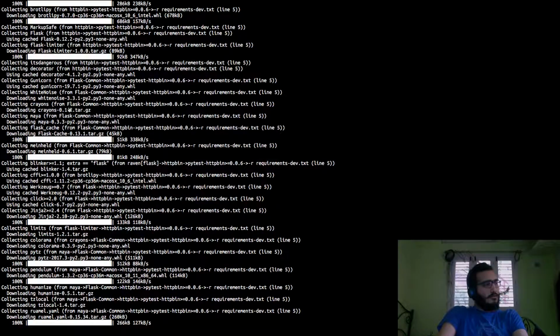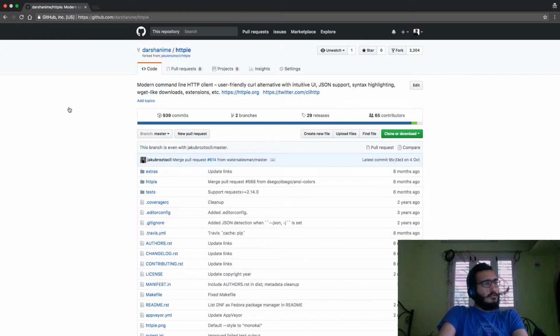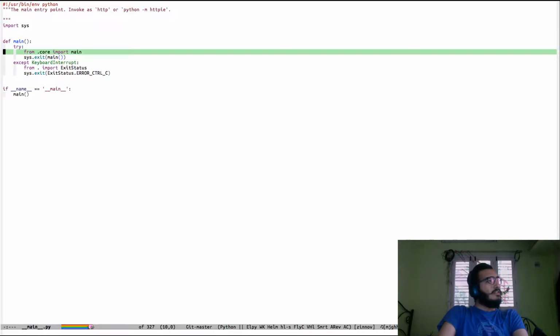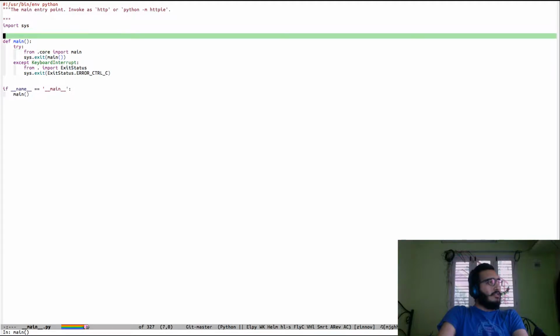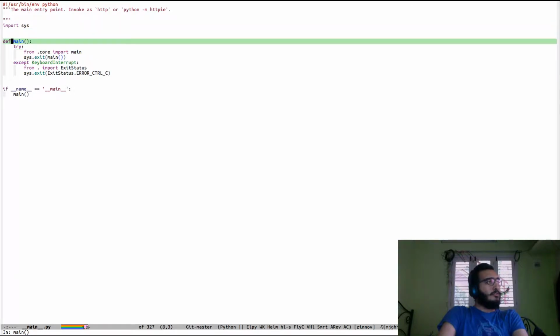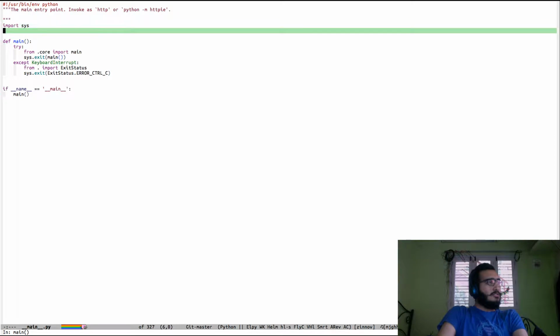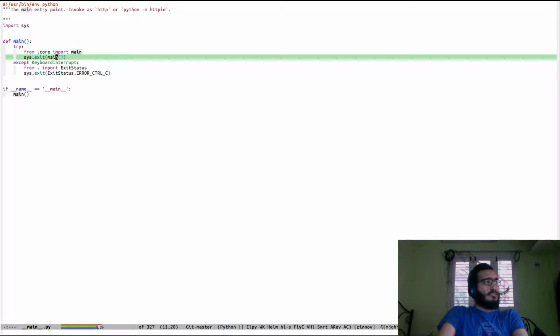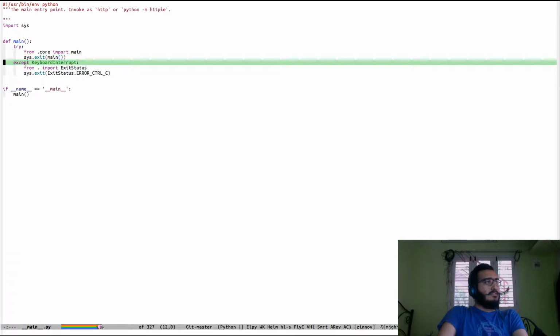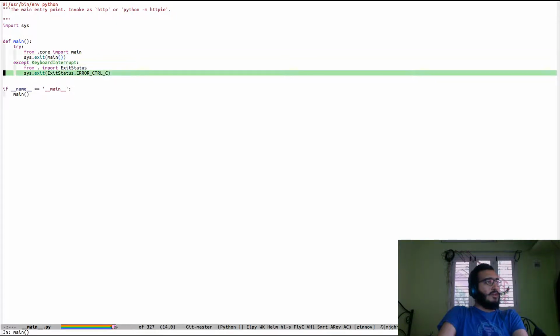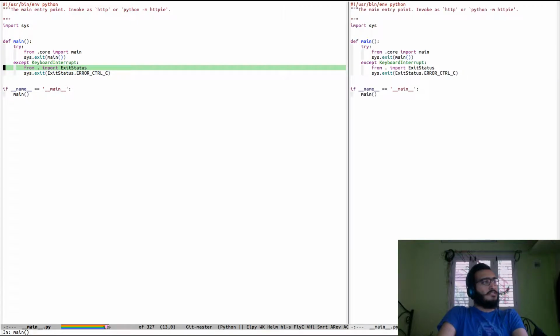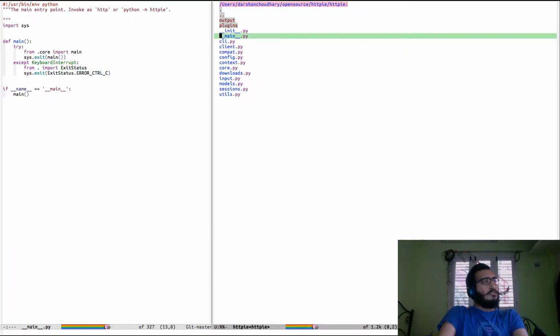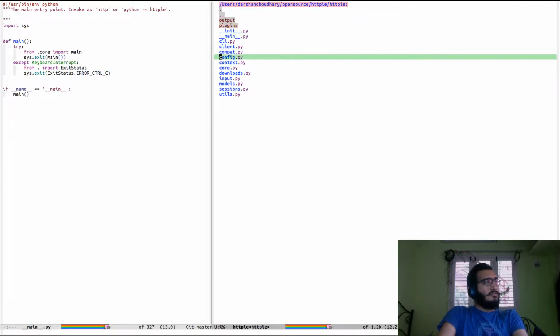Not yet. Anyways, we were looking at the code. So yeah, the entry point is this method. Whenever you use HTTP on your client, this is the entry point, and it basically just imports the main method from core and calls it. That's about it. If there's a keyboard interrupt before that, you have those exit status thingy. What is it, the file? Exit status.